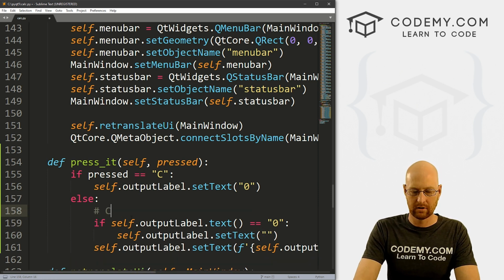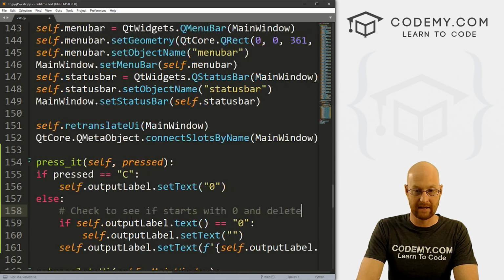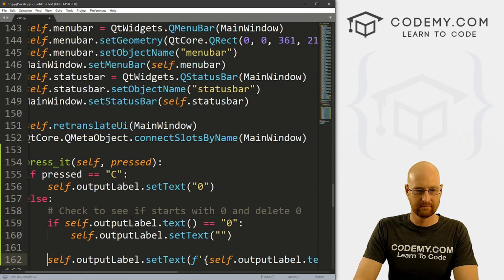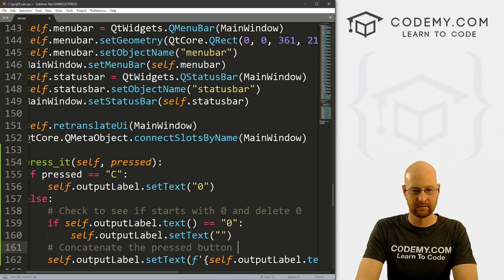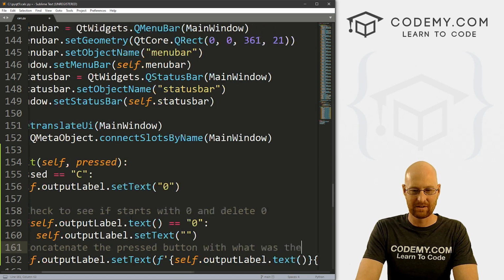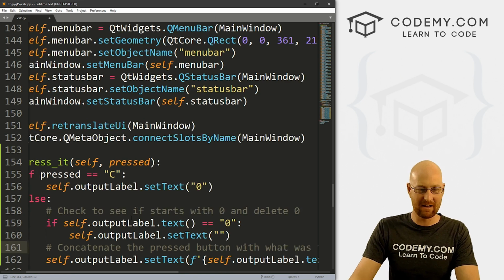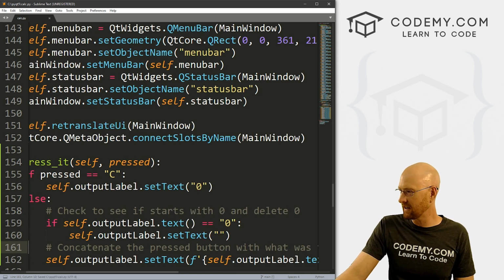Okay, so check to see if it starts with 0 and delete the 0. Otherwise, concatenate the pressed button with what was there already. I'm bad at commenting, whatever. So, okay, that should do the trick, I think.